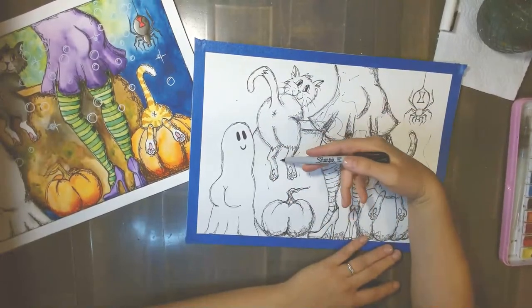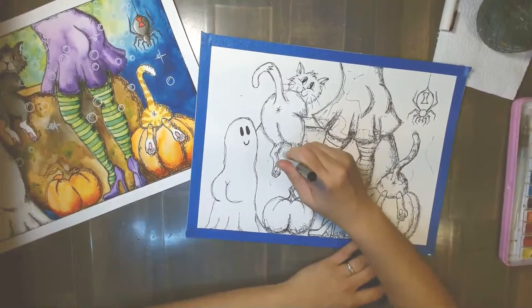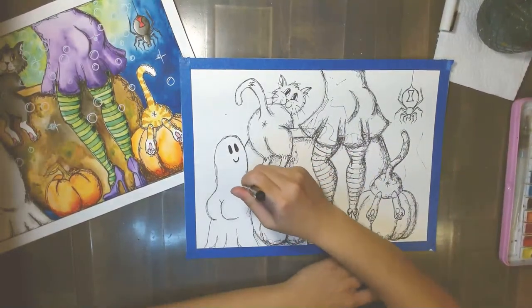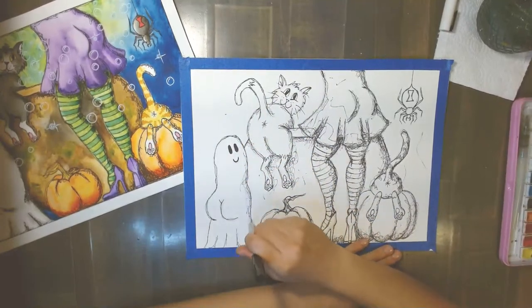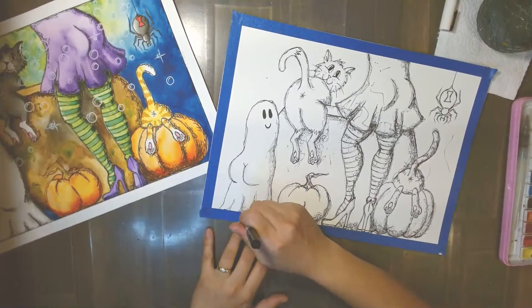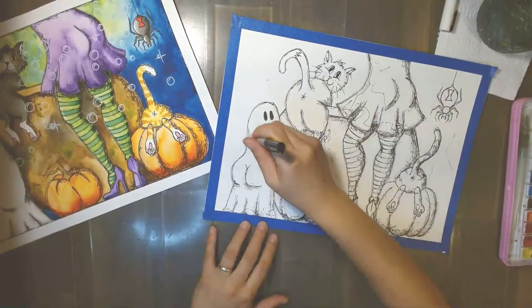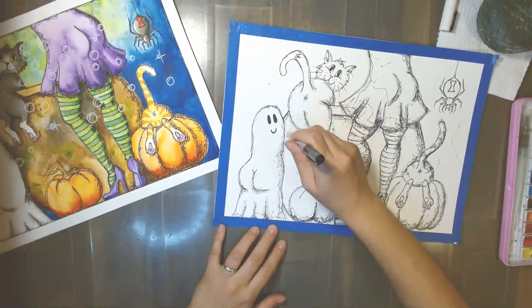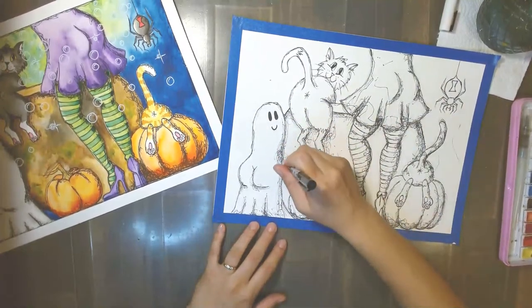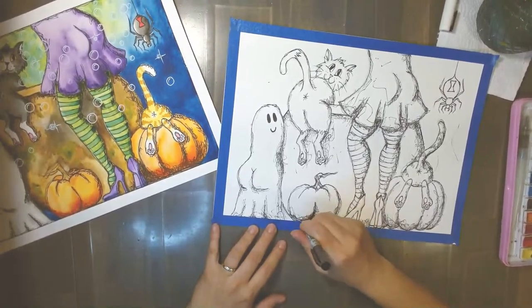Even the cat itself would maybe have a shadow on the cauldron. Extra scribbles. Oh yeah, the ghost. Oh, this right side, the bottom, these creases, these folds, extra scribbly. Under the cheeks. You scribble in one spot, the darker it becomes. So if you really want to emphasize something is a really deep crevice, just scribble extra long on that spot.